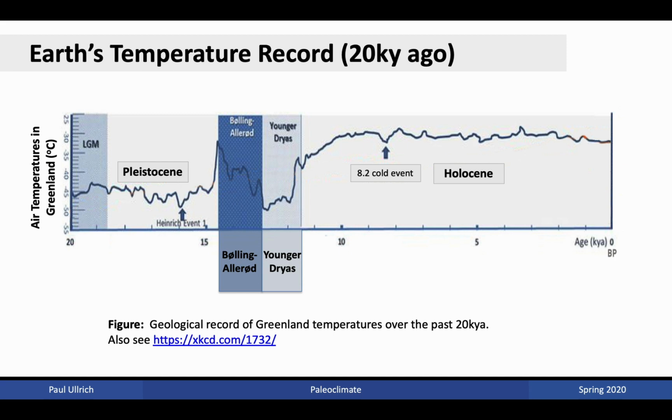Between the Pleistocene and the Holocene, we had a transition period. The transition period was associated with first a period of warmer temperatures, known as the Bølling-Allerød, and a second period known as the Younger Dryas. During the Bølling-Allerød, the melt of the North American ice sheet led to an injection of fresh water into the North Atlantic. As discussed in the thermocline lecture, this led to a shutdown of the thermocline because it prevented deep convection from occurring in the North Atlantic.